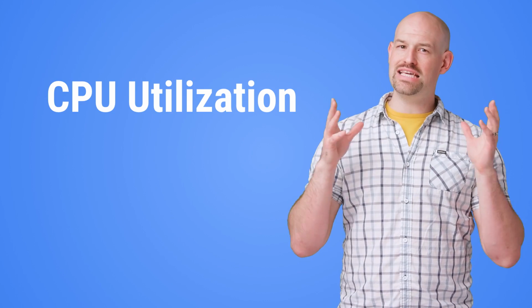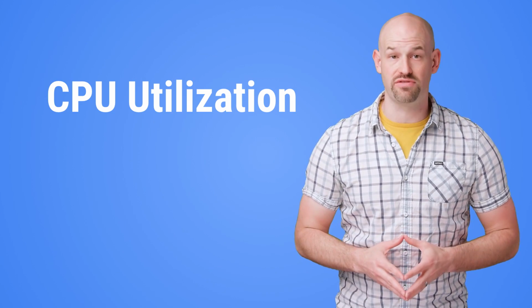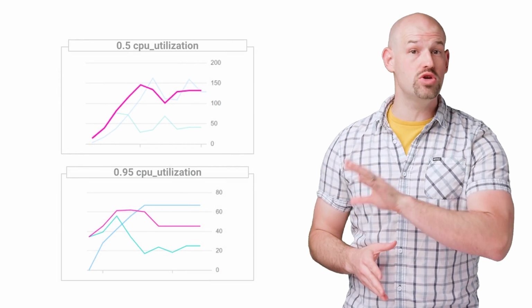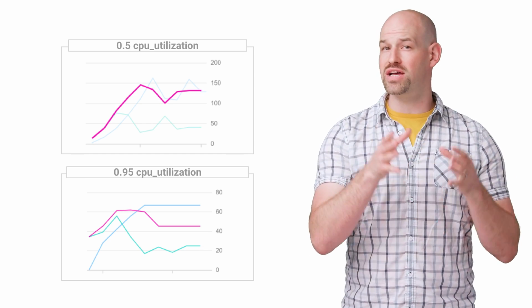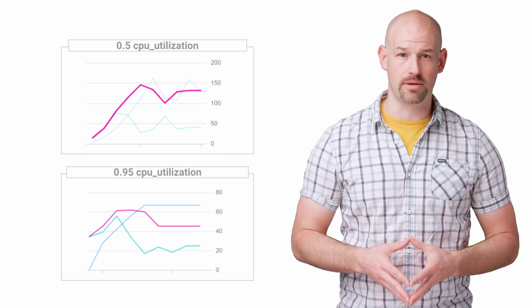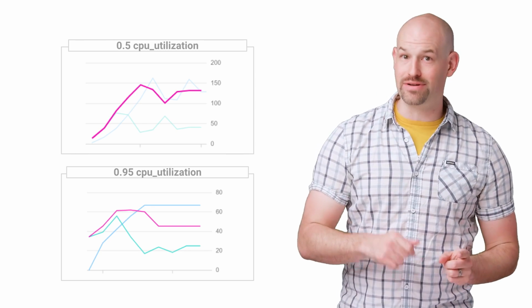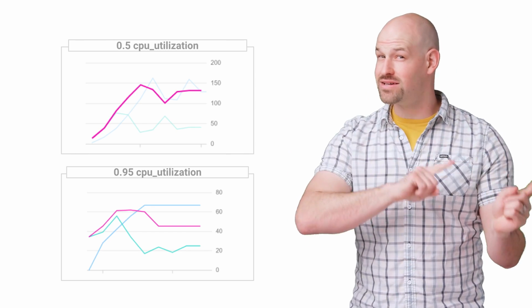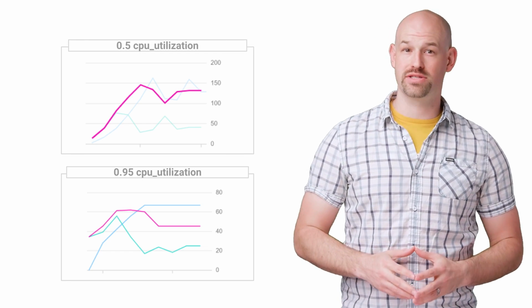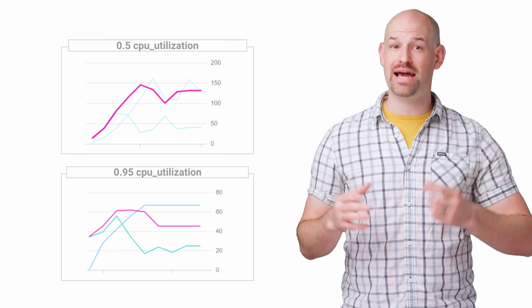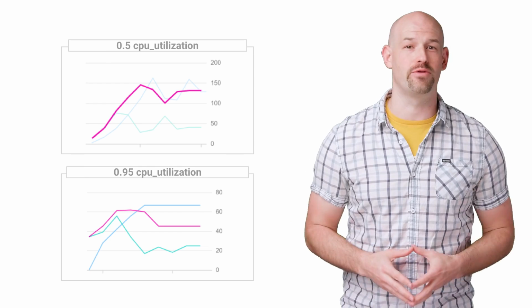Now, finally is the target CPU utilization flag. This flag defines the CPU utilization ratio, which defines when a new instance should be spun up. Or perhaps a better way to say it, if your app is CPU bound, then this is the parameter you tweak to optimize between performance and cost, since lowering and raising it can impact how many instances you spin up in order to handle the workload.